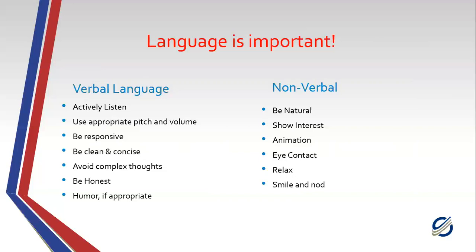You really want to make sure that you're maintaining eye contact. Especially during a virtual interview, it can be easy to be distracted, so we want to make sure that we are looking at the interviewer. If it's a panel of interviewers, you want to make sure that you're scanning the computer, looking at each one, responding to the individual that asked the question, and going back and forth. It's really important that we're not looking down, or looking above or around our computers or mobile device. This will let the employer know that you are paying attention, that you are being respectful, and that you are really motivated to obtain this position.